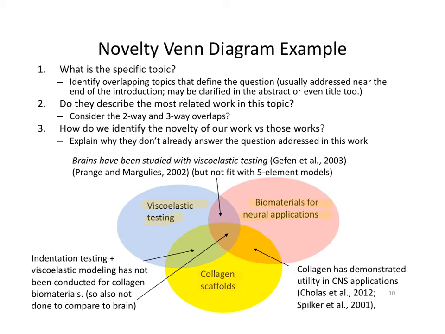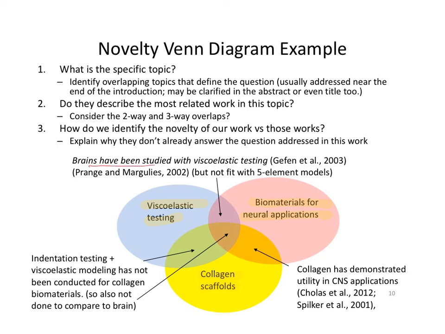What is it? These individual regions are much too broad to do a complete literature analysis, but considering the two- and three-way overlaps may allow us to go down to either a review paper, which tells us that there's a whole body of knowledge on that area, or even a small number of articles.